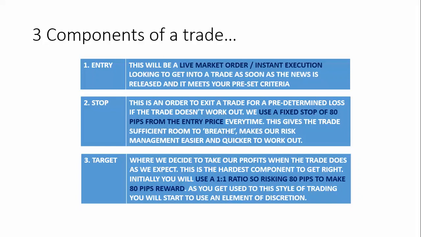So we're going to use 80 pips to make sure that we're taking an initial part of the move, because we want to have a high success rate in the early days, because that's going to do wonders for our confidence. So we're going to take an initial part of the move by looking to make 80 pips. What we'll do later down the line is I will give you several discretionary elements and variables on how to take your profit.